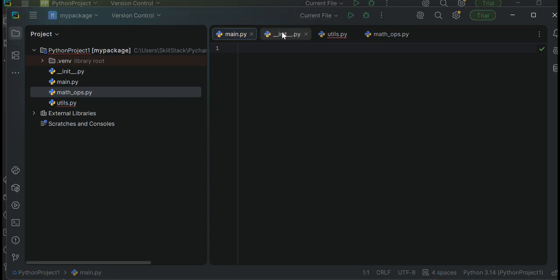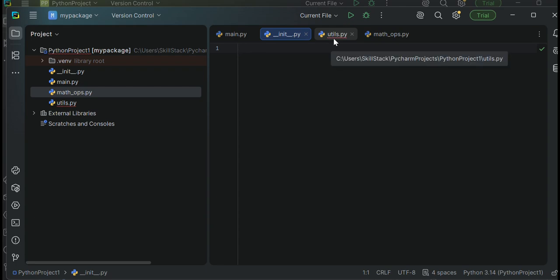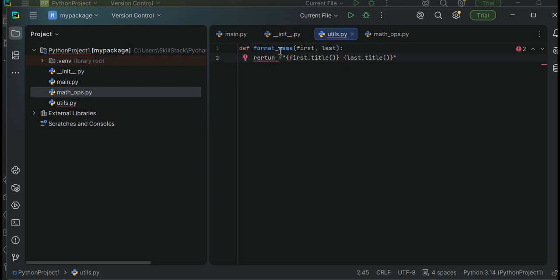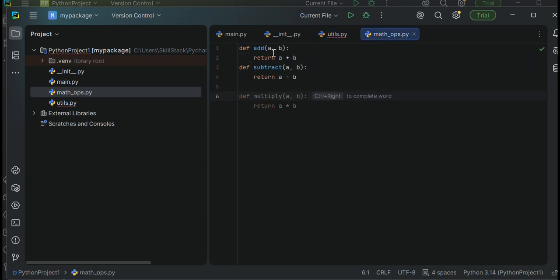Now come to the window, the important part of your coding, which is the init.py. Here you have to import whatever you need from the utilities.py module and from the main module. What I've included here is a function format_name, and two functions, add and subtract.